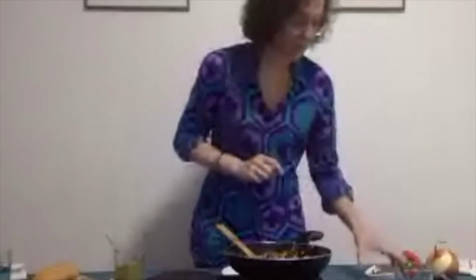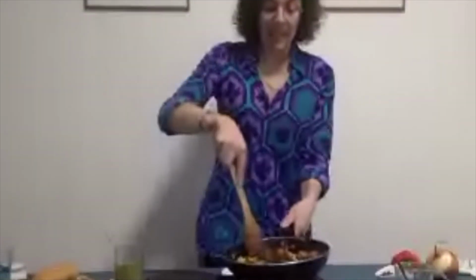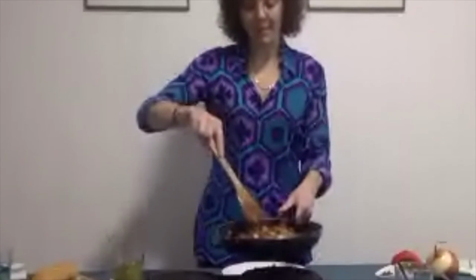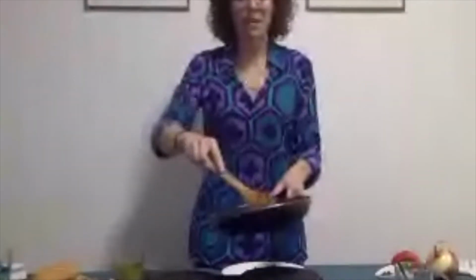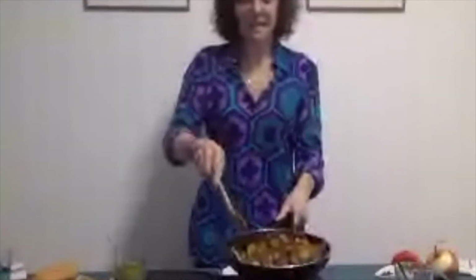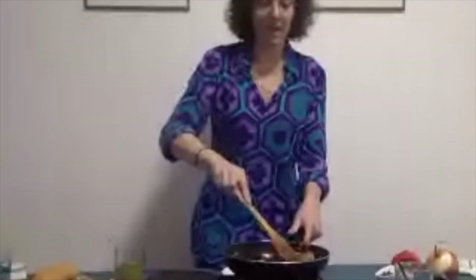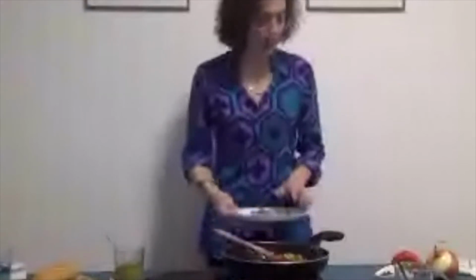So I'm gonna add here some leaves and a handful of raisins. Raisins are another ingredient that is not common in my family. We almost never cook with raisins, but this is another thing that I love about connecting with other cultures. And I discovered how adding raisins to a savory dish would create an amazing link between all the different flavors and intensities. So now I'm gonna use raisins for many recipes.